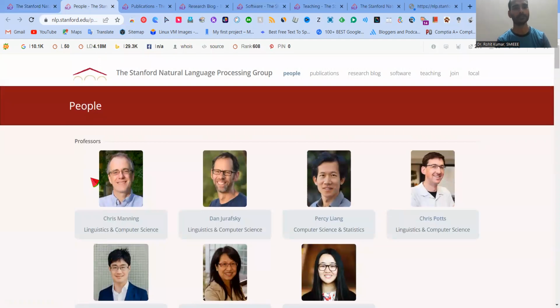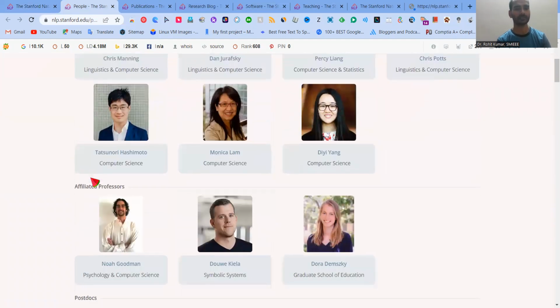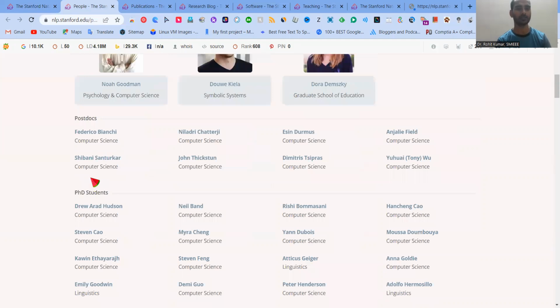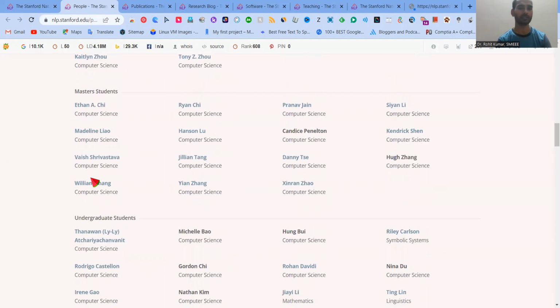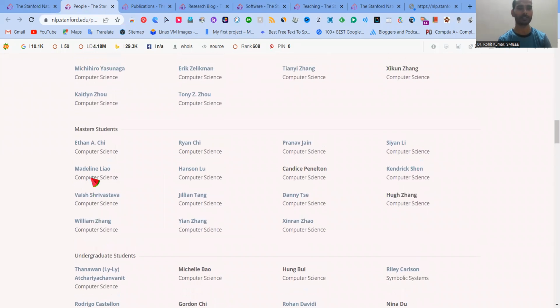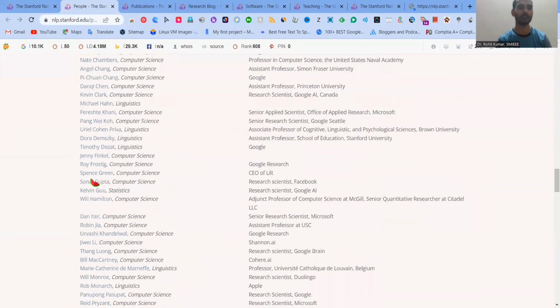Here you can see a number of professors and students, including PhD students and postdocs, who are involved in this research with respect to this dataset. Many people from many universities and research organizations are involved.